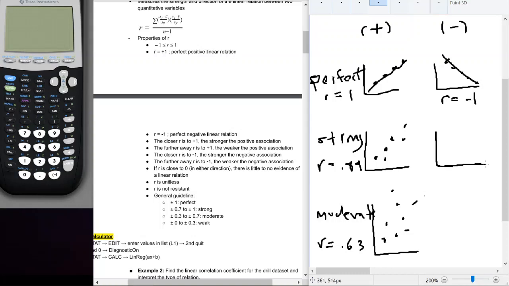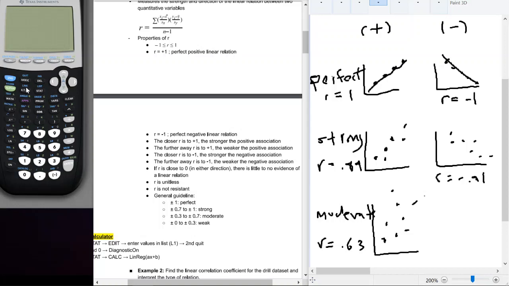Similarly, if you have trends a little bit more scattered but in the negative direction, this is still pretty close, not too scattered. So you can maybe give this something like R equals -0.91, for example. And again, I'm going to show you how to actually calculate these numbers in the calculator in a bit.